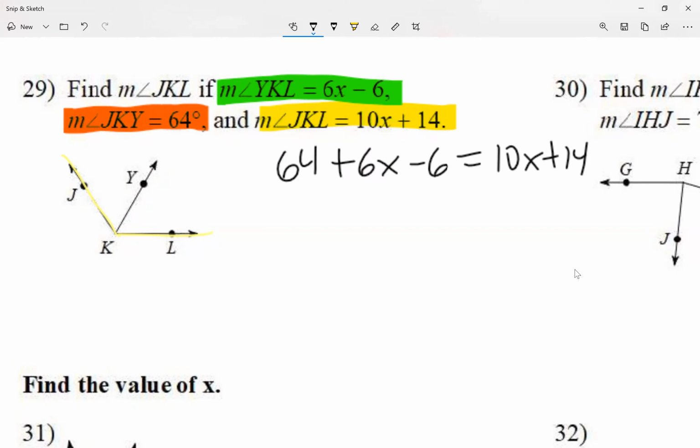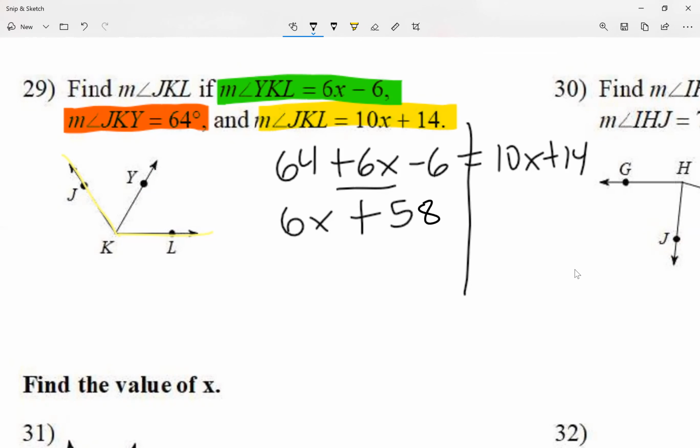All right, I have an equation. An equation is something where there's an equal sign. I can solve for x. Let me separate them through the equal sign. First of all, I see if there's any parentheses. If there's any, get rid of them. There's none. So let me combine like terms. On the left side, when it comes to letters, I only see 6x. That's the only term that has a letter. Now numbers, I see 64 minus 6. I know that's 58. On the right side, nothing can be combined. So I'm just going to call this 10x plus 14. The 10 has an x and the 14 does not. So that's why they cannot be combined.